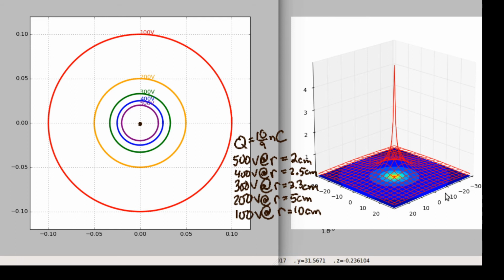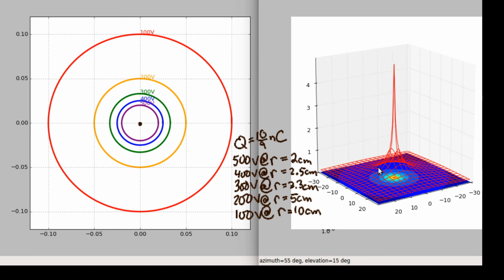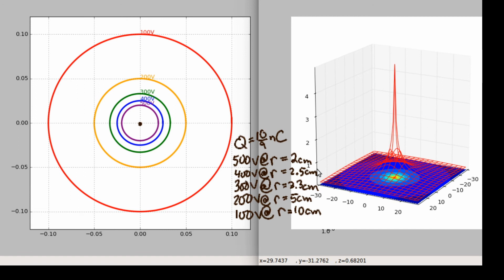And this is projecting a 2-dimensional representation of this 3-dimensional potential surface. But this contour plot gives us some power. Suppose we wanted to estimate something like the electric field at some location. Well, I could estimate the electric field here, halfway between these two radii, let's say in between 0.05 and 0.1 meters. I know the electric field is going to point away from this central charge because it's a positive charge, so it's pointing straight away.